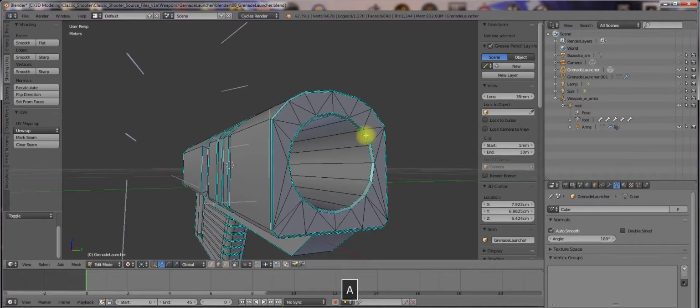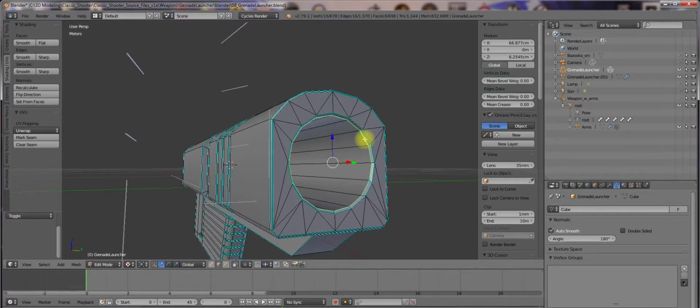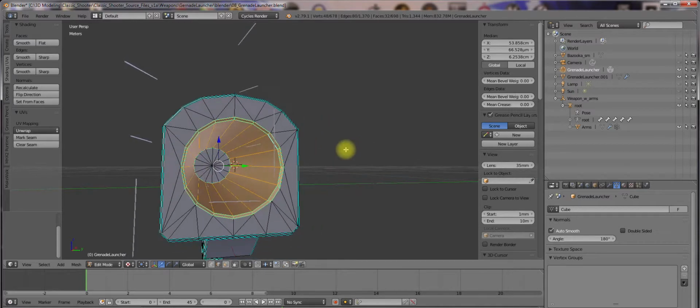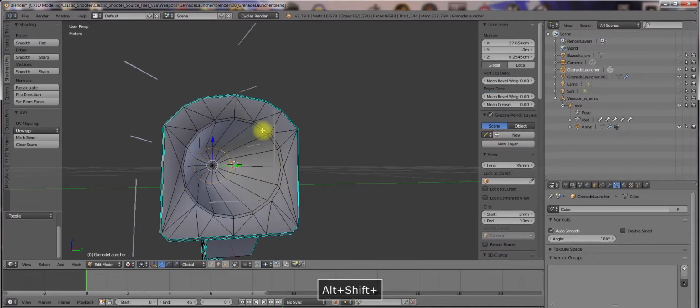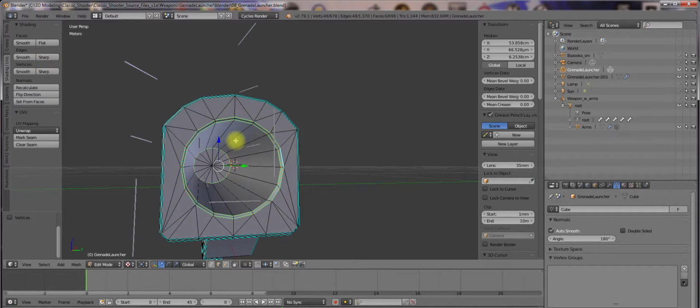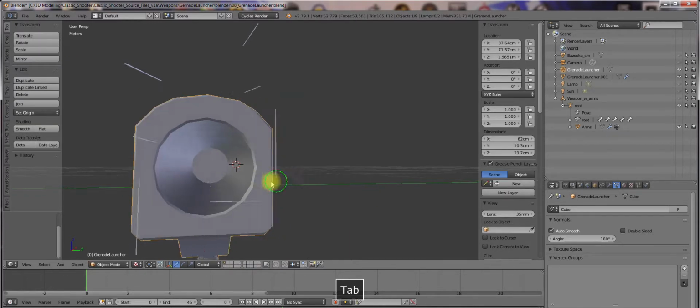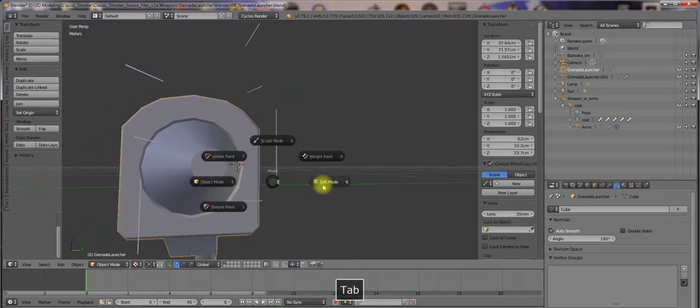Now I will select this ring, then Control plus to select all of this, and then press smooth, and then select just this ring here, here, and well, I'll have to select this manually. No. All right, sharp. Also, again, in the object mode, press smooth again.